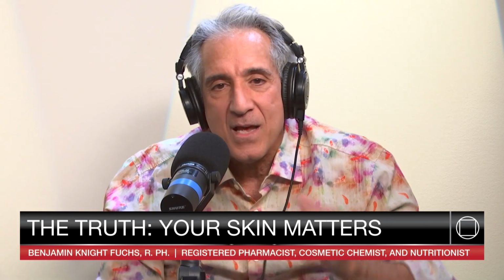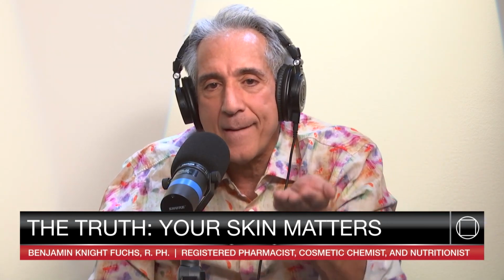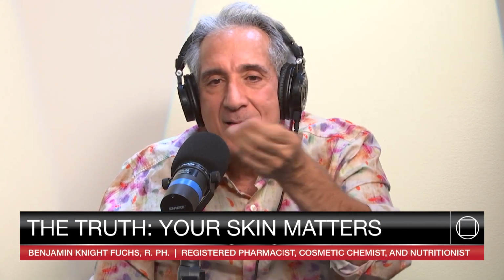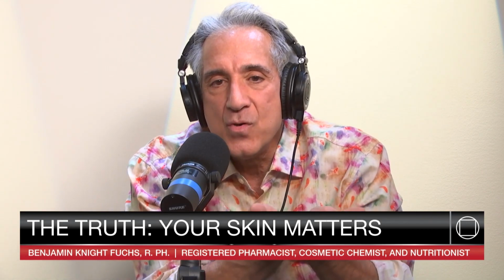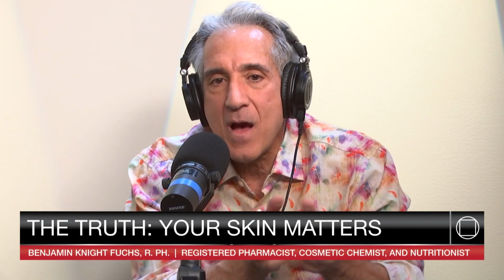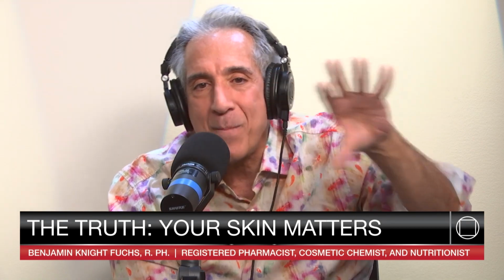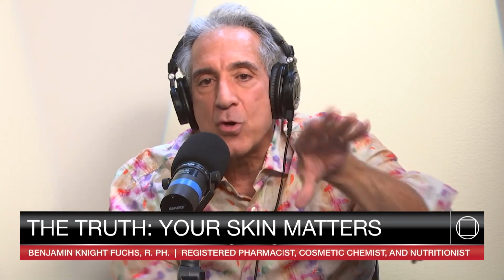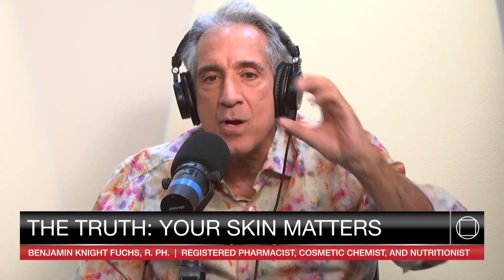So think about this. You're removing cells off of the surface. The cells from the bottom to the top are coming up to repair that disturbance, if you will, in the stratum corneum. As the cells are moving from the bottom to the top, they're dumping their contents overboard, and some of the contents inside the cell are changing. The cells will come to rest on the skin surface, repairing all of the disturbance or the damage that's been done by your intentional controlled wounding, i.e. exfoliation, to assure a stronger skin surface, skin barrier.